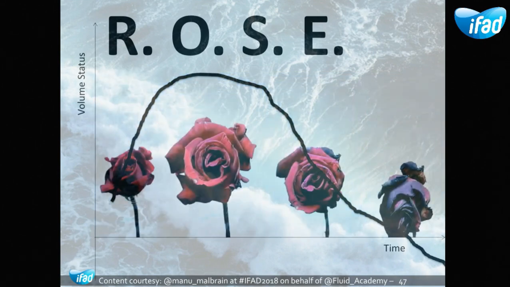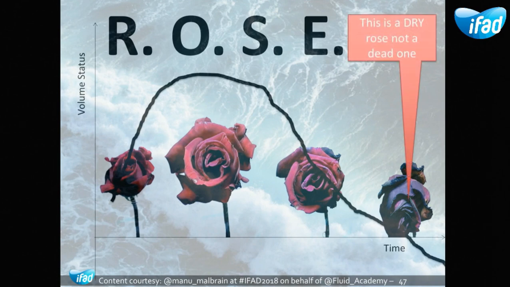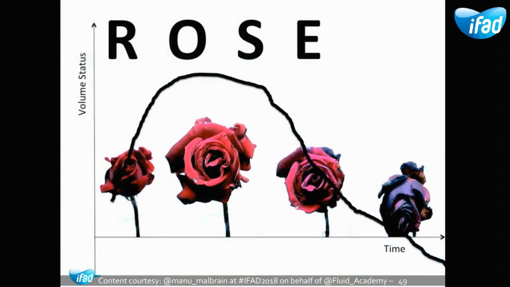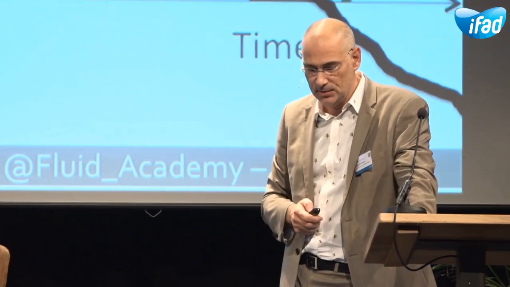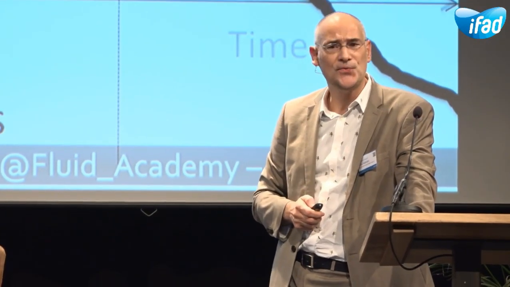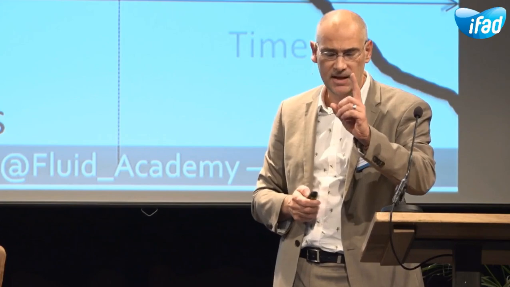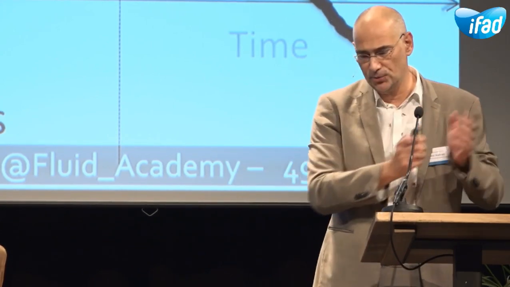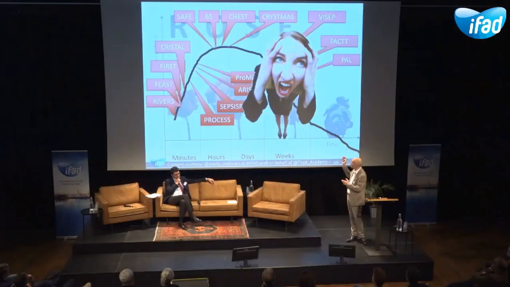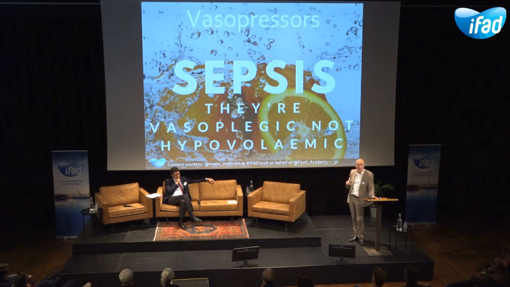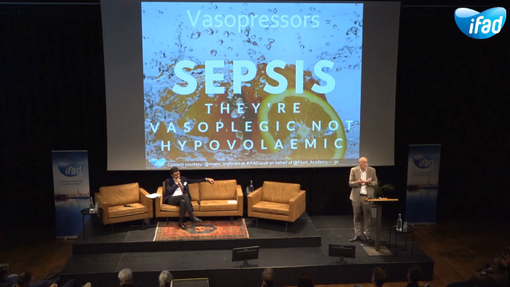Hence the analogy with the rose — and of course, this is just a dry rose, not a dead patient. The problem is that looking at these dynamic phases of fluid therapy in the literature, we don't find a single study covering all the different phases — from initial resuscitation to stabilization to evacuation. It's difficult to translate this to the bedside. We must not forget that vasopressors may be the first treatment to choose, because septic patients initially are not hypovolemic — they are vasoplegic.